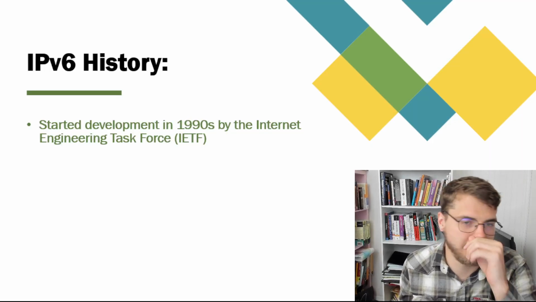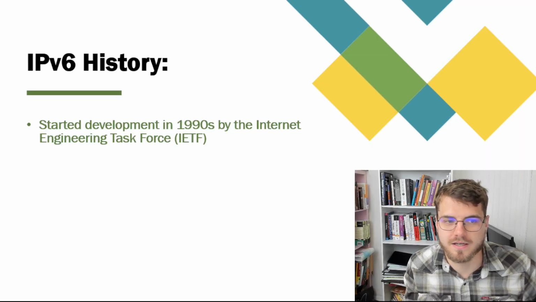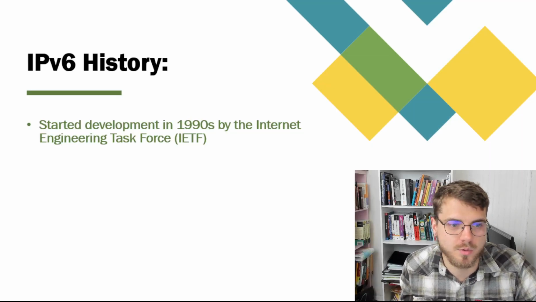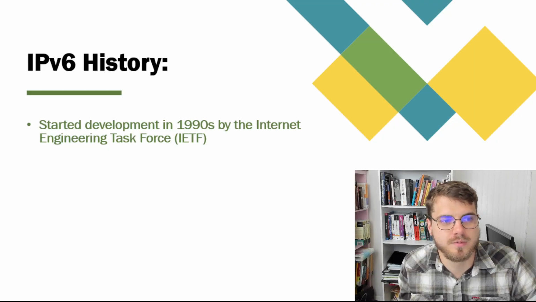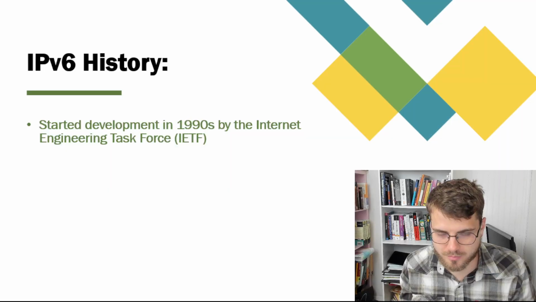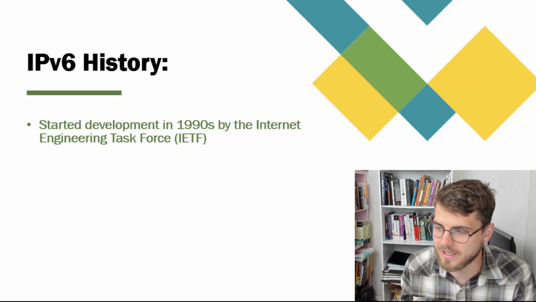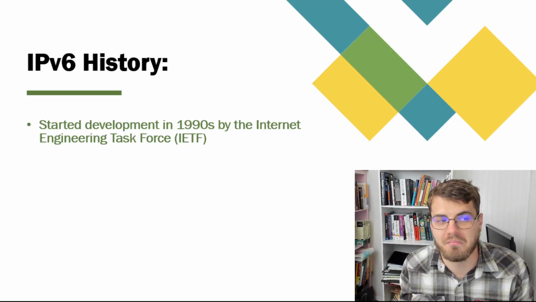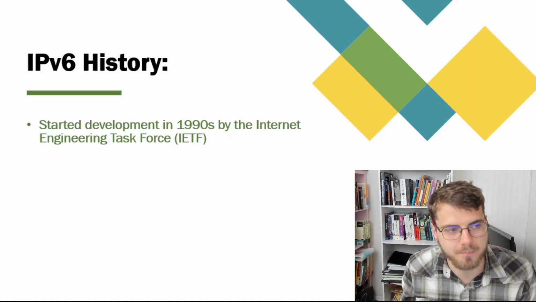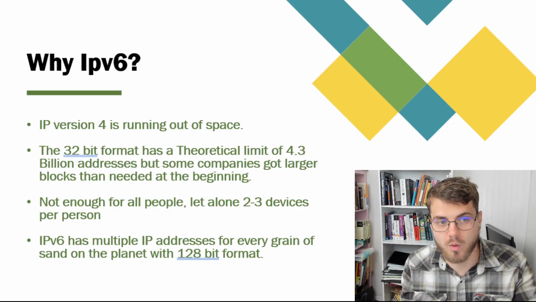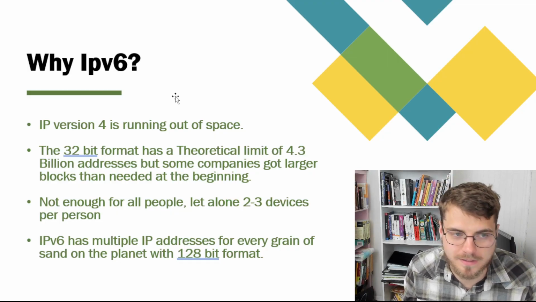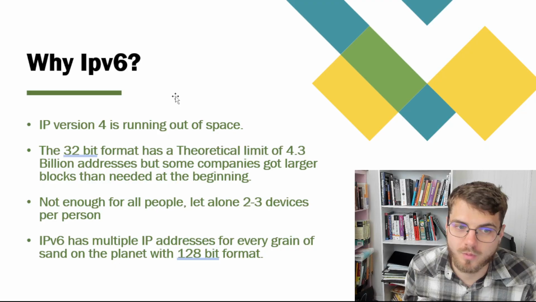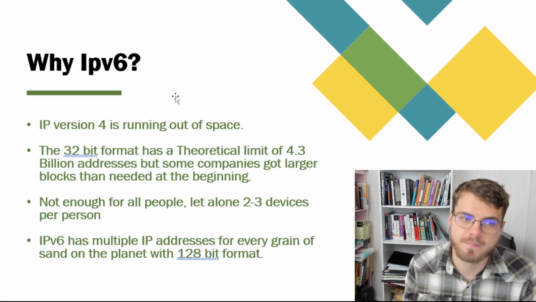So the history of it, all you really need to know, unless you're taking an exam or something, they started developing it in the 1990s. The Internet Engineering Task Force, IETF. There's a lot more details. They looked at some other protocols or whatever, and this is what they settled on. I don't think you really need to know all that. So basically, why IPv6?